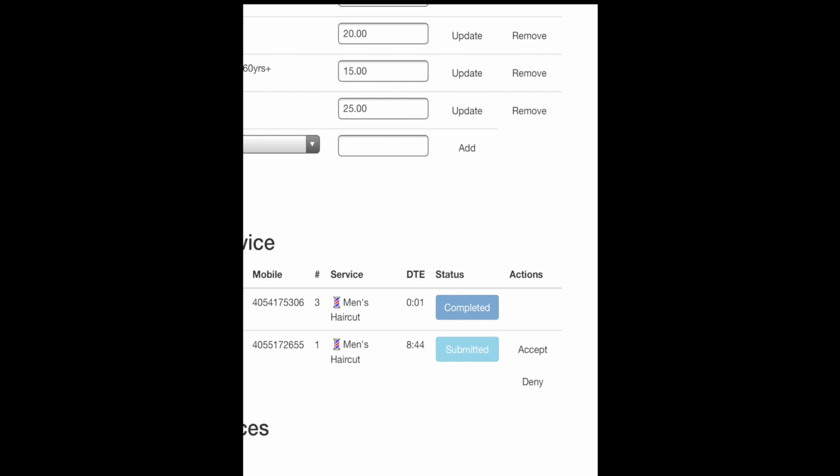So I would actually take a look at that DTE and see how far you are from my location. If you are within a good amount of time that I will be able to get you into the chair and give you a good service, I would hit the accept button. If you're too far and it's going to push me on time, or something along those lines, I wouldn't take it. But for these purposes, the good thing about Ping on the Go is typically when you are available.